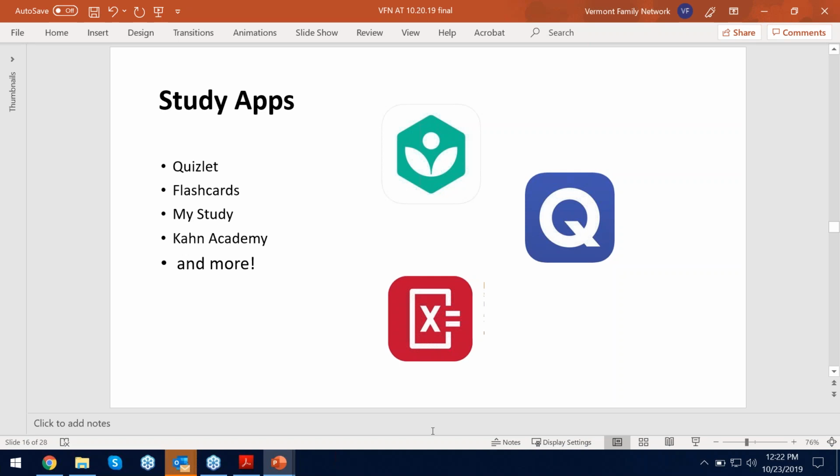And then Photomath, which is my personal favorite. If Photomath had been around when I was in school, I would probably not be here presenting today because I would be a doctor. So Photomath is an app that you can use on your smartphone. You can take a picture of any math problem, whether it's handwritten and needs to be written neatly, obviously, or whether it is computer-generated text. You take a picture of it, and not only will Photomath solve the problem for you, but it will show you every single step that it went through to solve the problem.